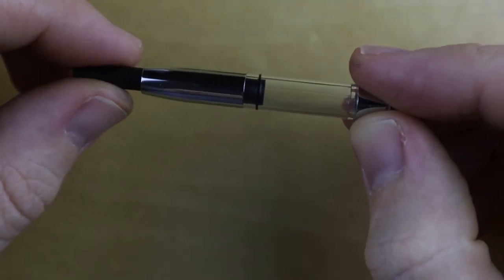Platinum has these, but then also Sailor's converters do that, and the Kaweco, at least the short one for the Kaweco Sport, the piston converter, or it's a pull piston converter. It's super weird, but it works that way too. And that's one of the things I love about it.